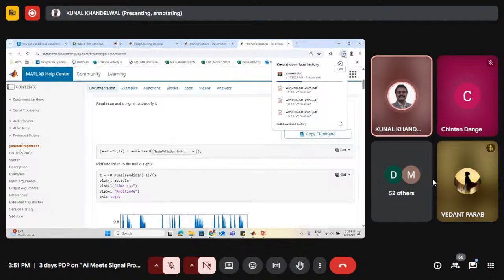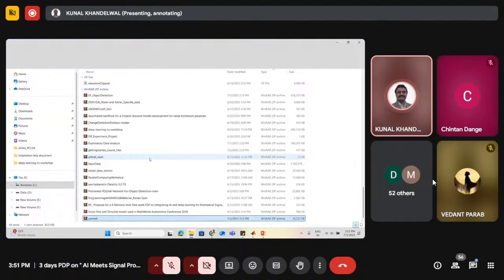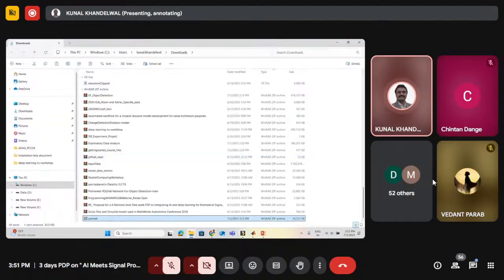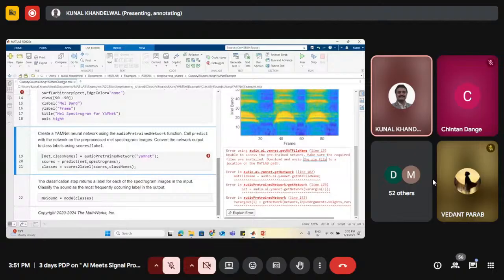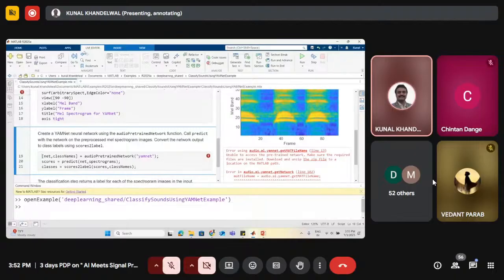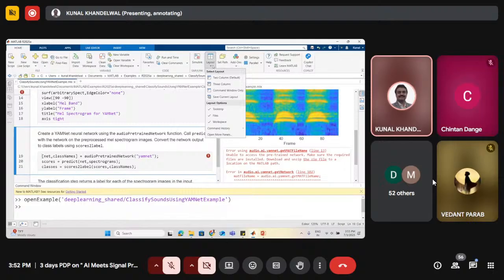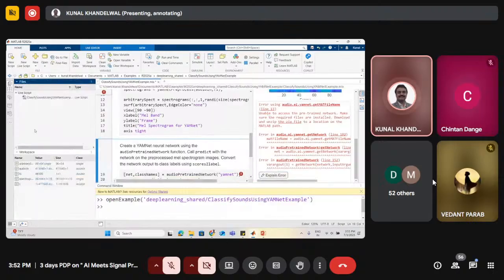So what we've been able to do is we got this pre-trained model. I will say Control X. I'll go to MATLAB, Home, Layout, Control V. Okay, right click, and I need to unzip it.